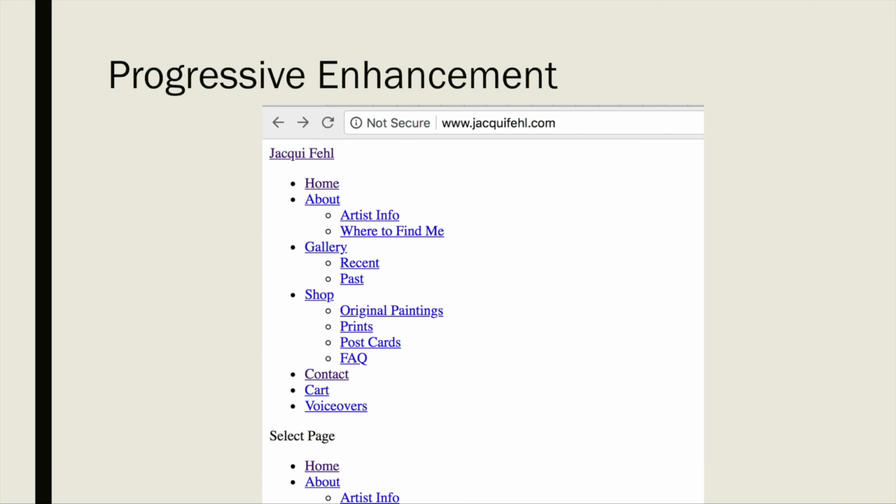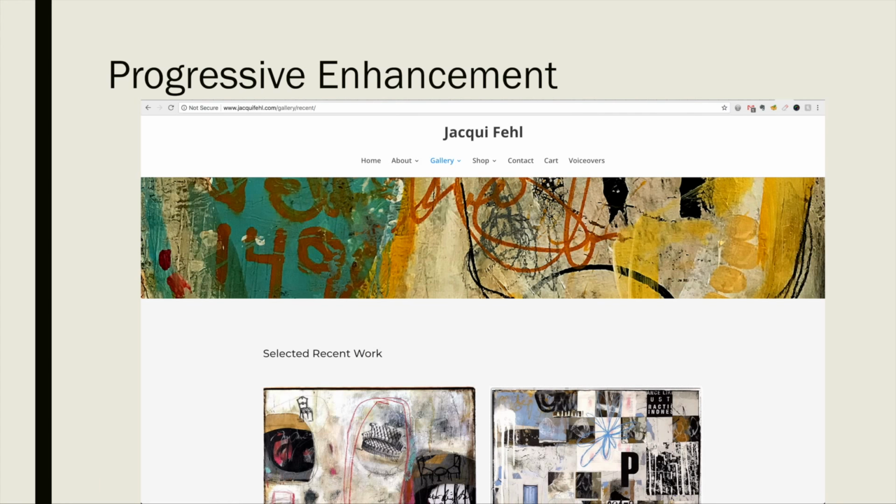For example, this website right here. This website has the CSS and everything else stripped away from it. Does that mean that it's still able to be used? Yes. It's not as pretty or as user-friendly as, say, one designed with CSS and JavaScript, but a person can still navigate the links on the page and go to the pages they want. Once you actually enable the CSS and JavaScript, you have something nice that looks a little more user-friendly than just text on a page.